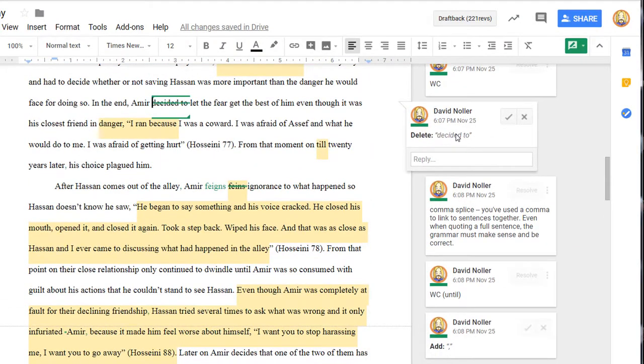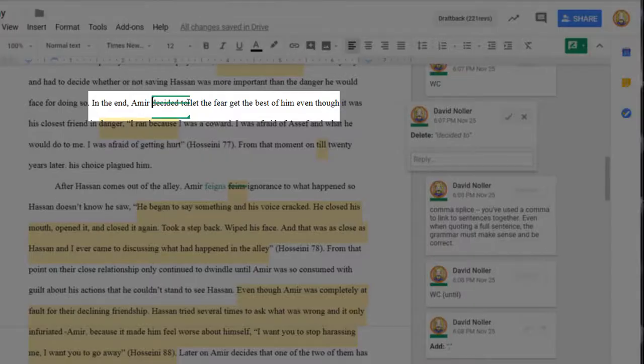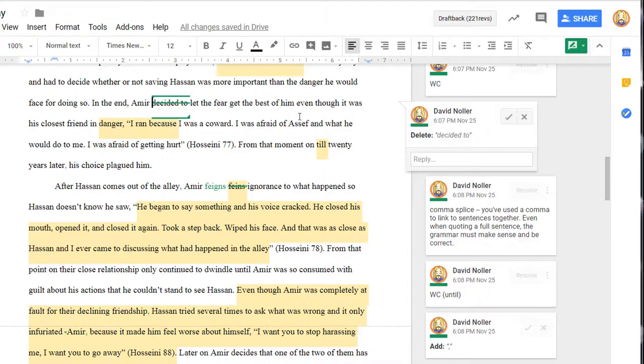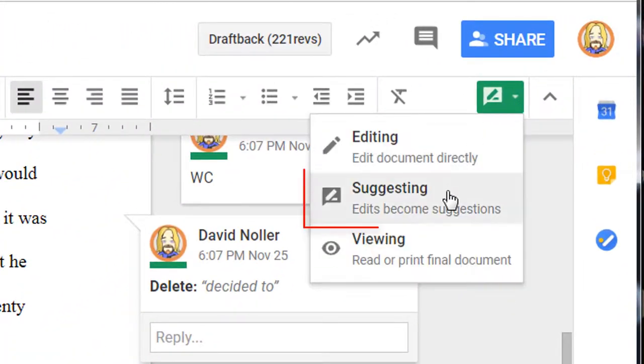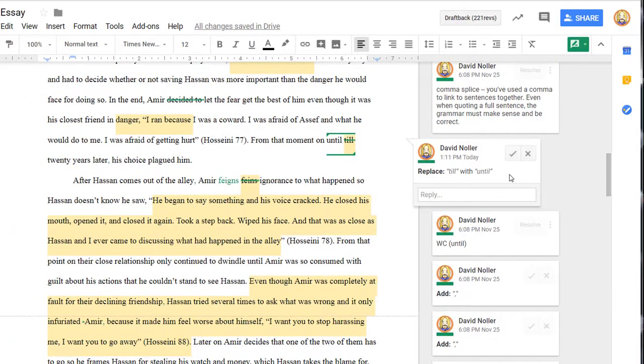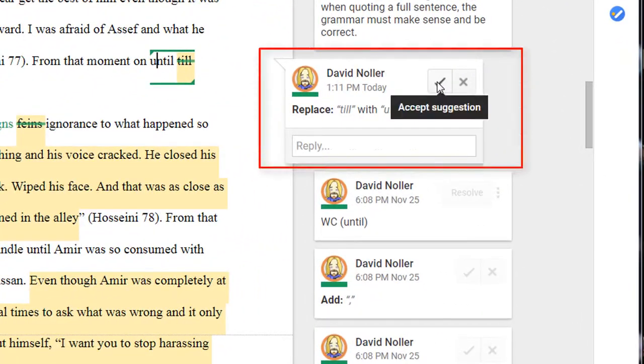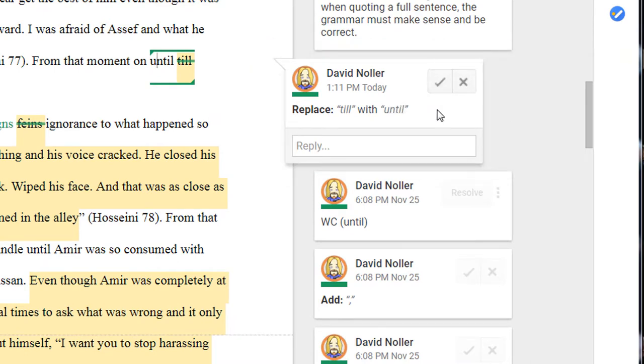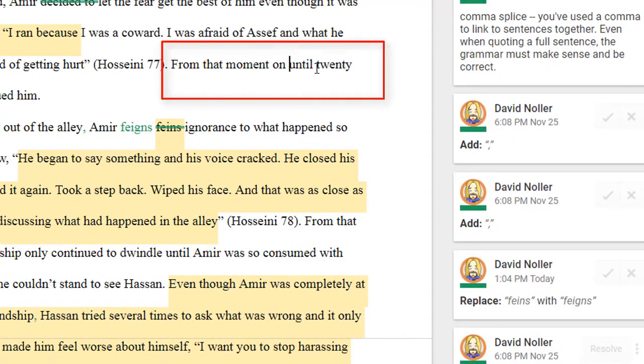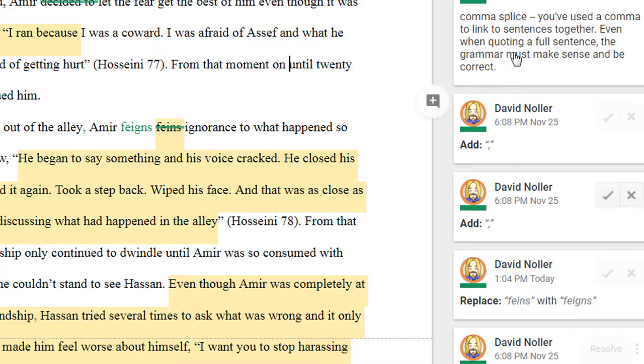I can click on that comment and notice that it takes me to the suggestion. It's crossed out in green and there's this green bracket around it. That's because I'm using the suggesting mode when reviewing student work. Anytime a student sees a suggestion, they can accept the suggestion or reject it. If I'm a student going through the project and I understand why that suggestion has been made and it makes sense to me, I can click on Accept Suggestion, and that replaces the word. It takes out the one that was edited, and it removes that suggestion from the list of comments.